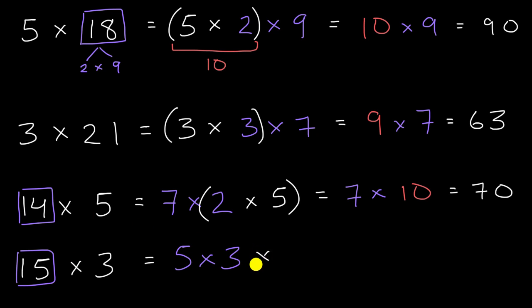5 × 3. And then we can multiply that, of course, by this 3. And then we can multiply the threes together first. And then this amounts to 5 × 9. And 5 × 9, you might already be familiar with this. This is going to be equal to 45.